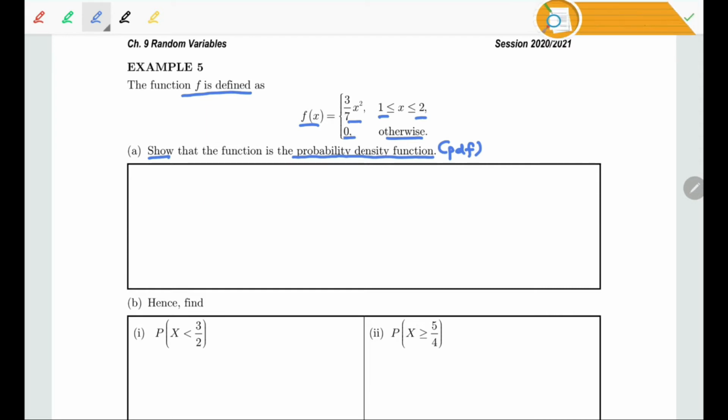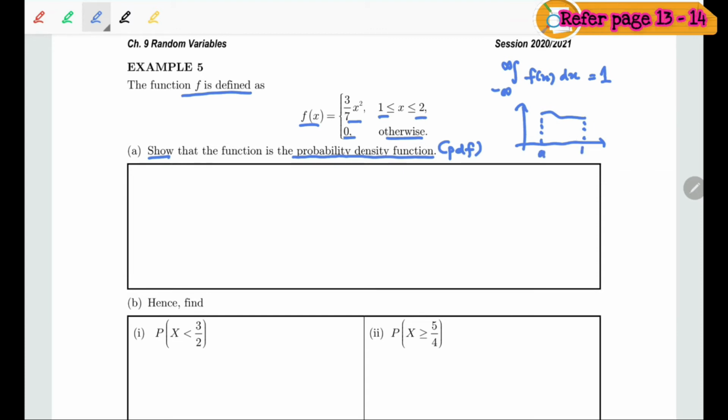So back to the definition of the continuous random variable. The integration of the function f(x) dx from negative infinity to infinity must equal 1. Or in other words, the area bounded by the curve, which is the function f(x), from the lowest to the uppermost limit, must equal 1. The total area also equals 1. So the integration represents the total area under the curve.